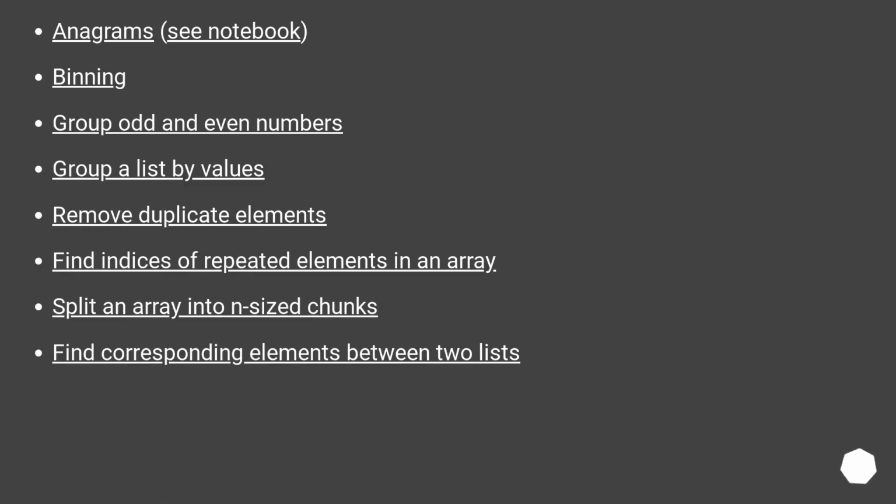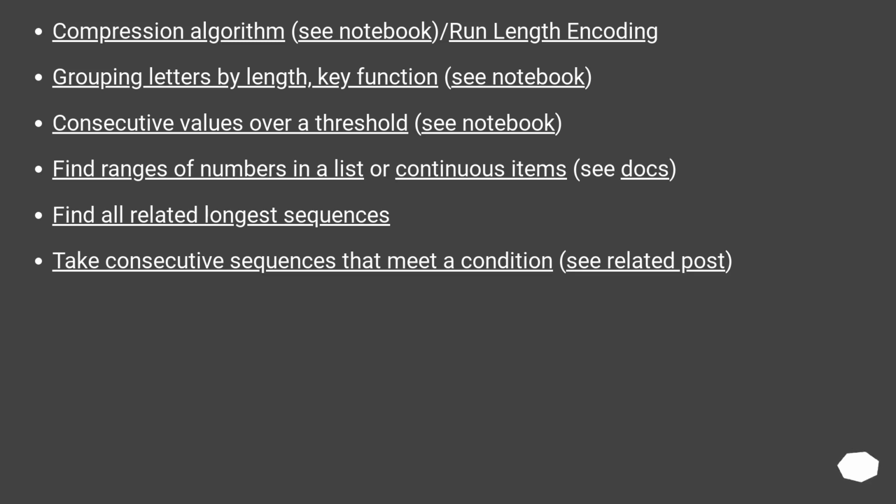Uses: anagrams, see notebook; binning: group odd and even numbers; group a list by values; remove duplicate elements; find indices of repeated elements in an array; split an array into n-sized chunks; find corresponding elements between two lists; compression algorithm, see notebook, run length encoding; grouping letters by length, key function, see notebook; consecutive values over a threshold, see notebook; find ranges of numbers in a list or continuous items, see docs; find all related longest sequences; take consecutive sequences that meet a condition, see related post.